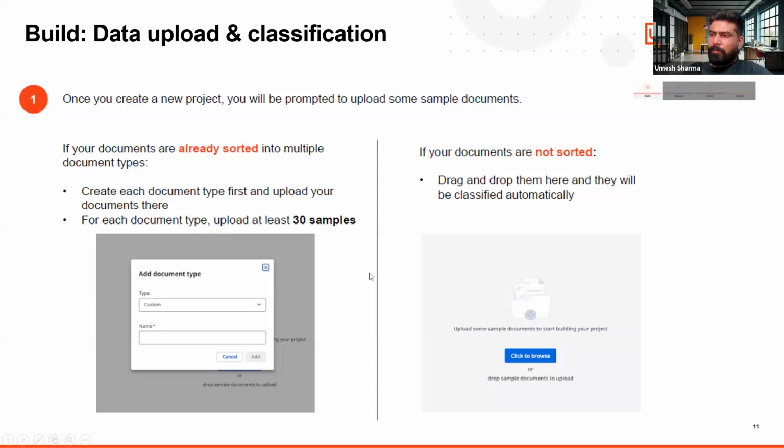If you do not have any such classification or sorting already done, you can simply upload all the documents here, and active learning will do it for you. It will classify all the documents, and you just have to validate it. You can also change it as and when needed.